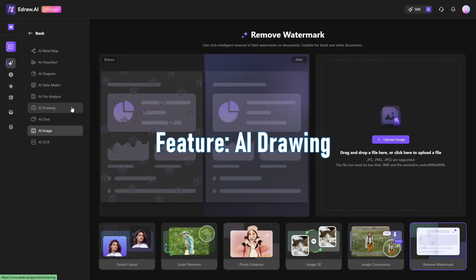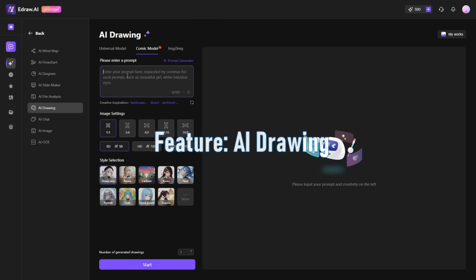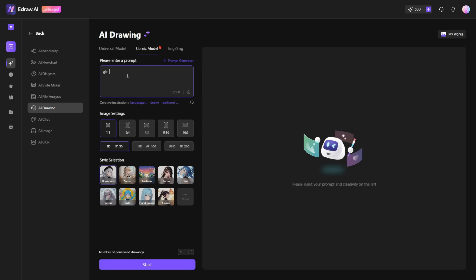Next, let's take a look at AI drawing. So if we wanted to, let's say, girl with short black hair swinging on a swing. We can change the size of our image.